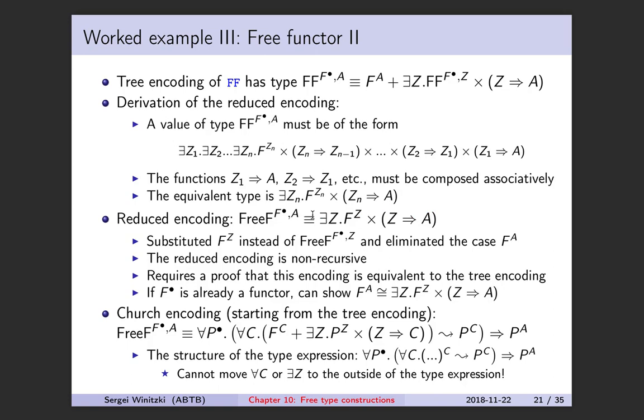Another good result from reduced encoding is that we can see what happens when the type constructor from which we generate the free functor is already itself a functor. So if we are taking a free functor of a type, over a type constructor that is already a functor, then, as I already said, this expression, which is that, is equivalent to the functor itself.